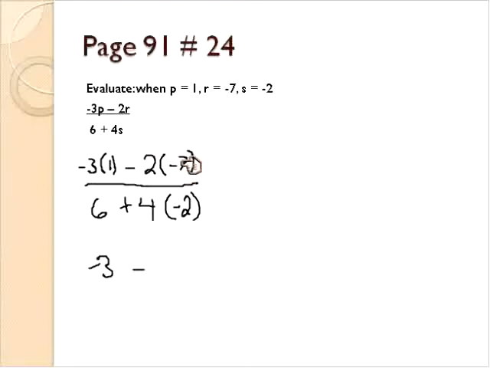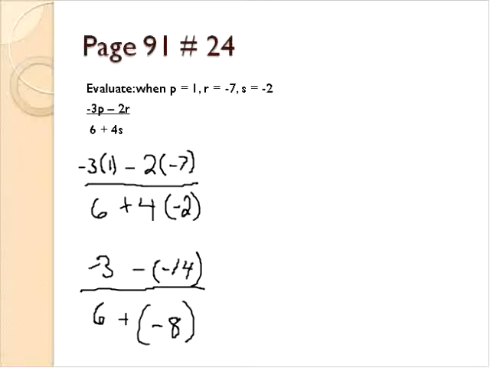This is multiplication. It's implied even though it's not written because of the parentheses, so that becomes -3. And we can say minus 2 times -7, and 2 times -7 will give us a -14. The subtraction sign should remain there. The next part is 6, which will remain the same because it's separated by our addition sign, and addition is done at the end. We're going to do multiplication first. So 4 times -2 will give us a -8 down here.